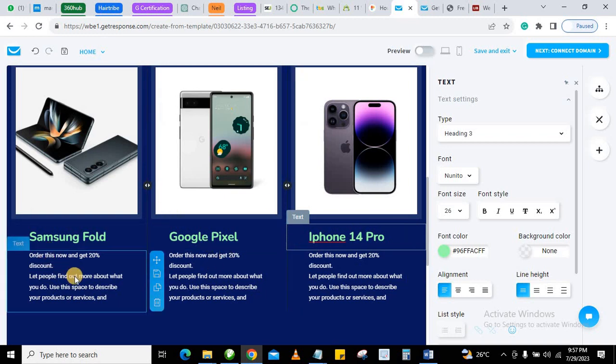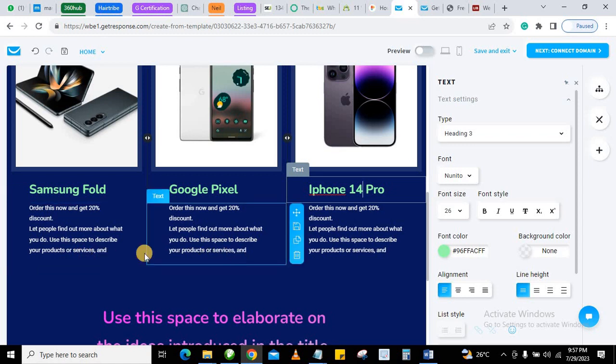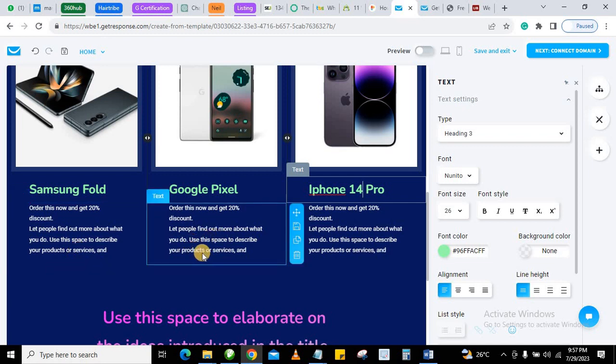Right now, with the description, in your own case, you add your product and the relevant description for the product, a brief and accurate description that will help you sell the product fast. Now, one thing you want to do is add a call to action button, right? A call to action button is a button that they will click. For example, buy now. For example, order on WhatsApp. For example, call or fill a form to order. Anyhow you want it. If it is order on WhatsApp, that means people will have to click and get to your WhatsApp to order. Or you could put a form right on the contact page.